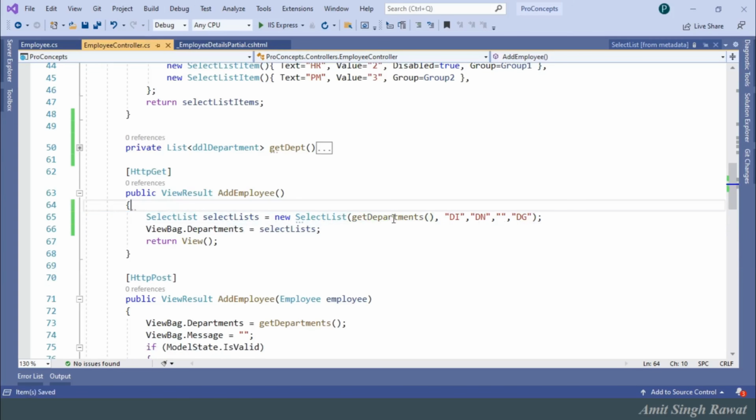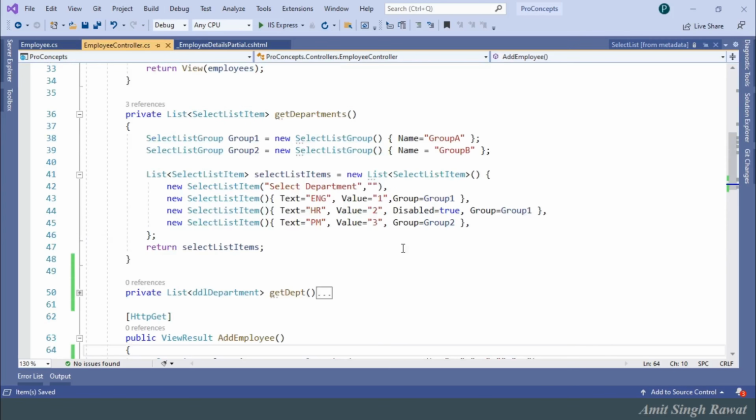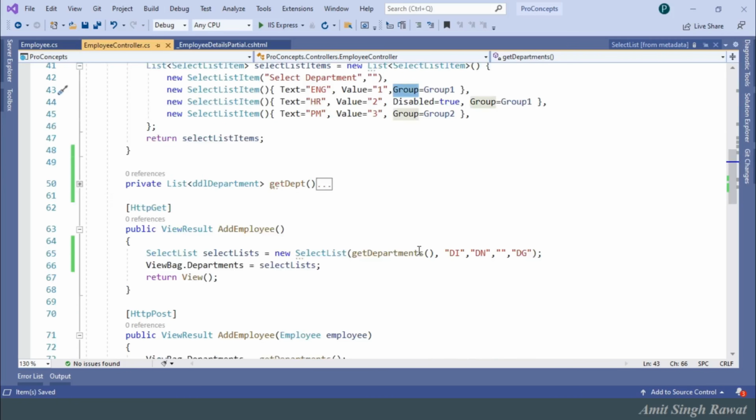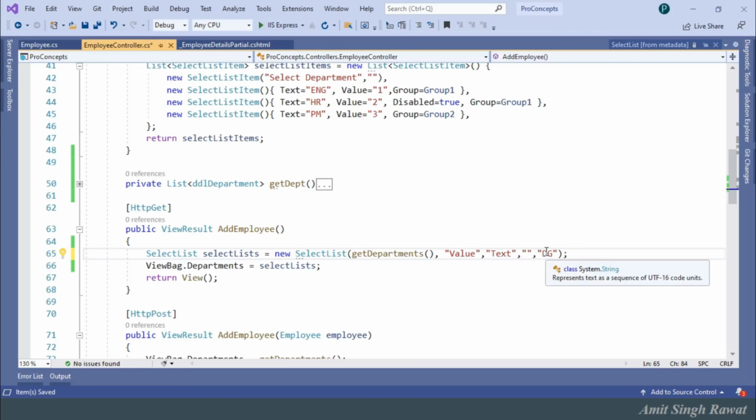And if you see within our SelectListItem, we have text, value, and group properties. Let's use them. So our data value field is value and the data text field is text. Don't want to select anything for now, leave it blank.